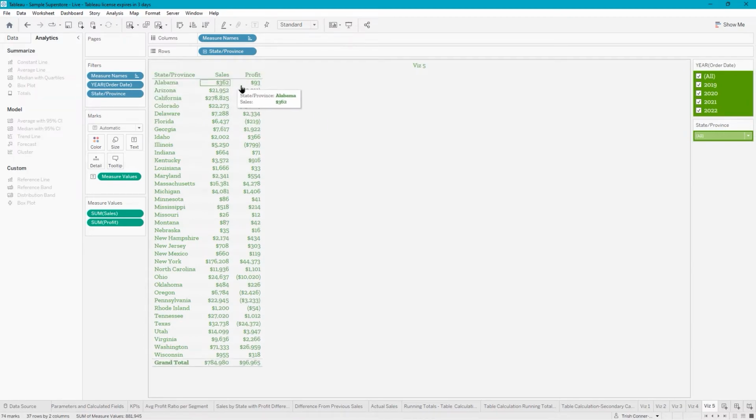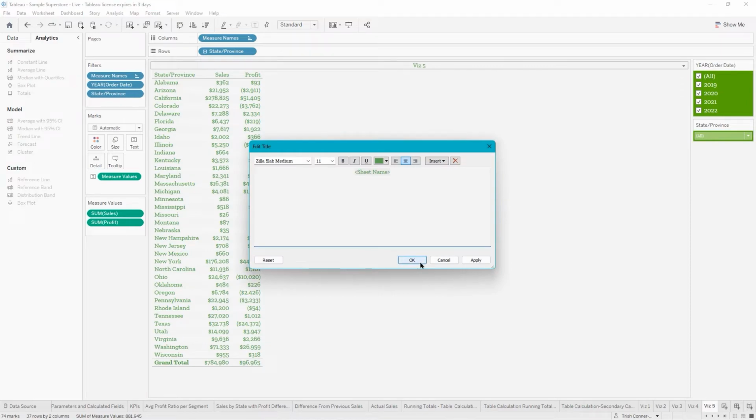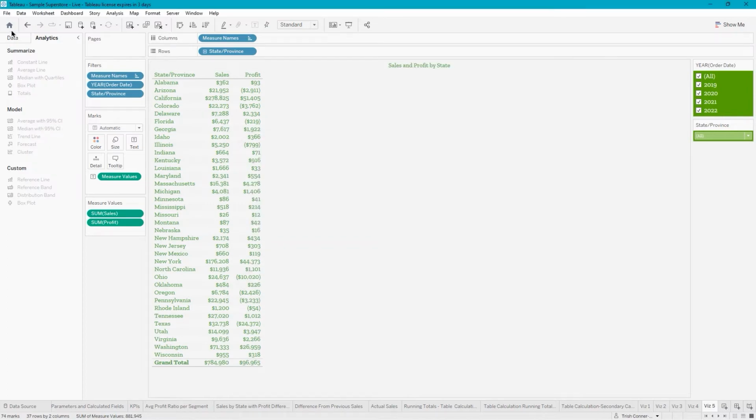It can't do it by the row because they're two different fields there. So I'm getting the total sales at the bottom, total profit at the bottom. And edit the title to be sales and profit by state. And okay. And go ahead and save.